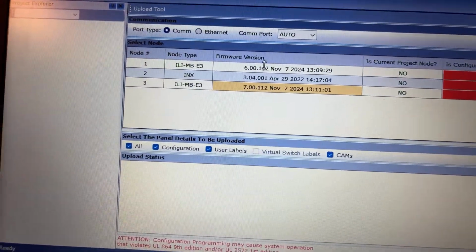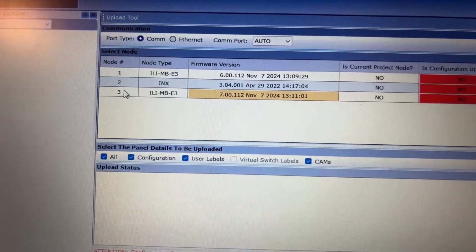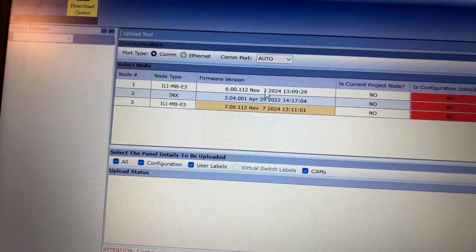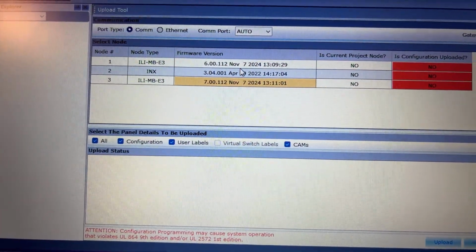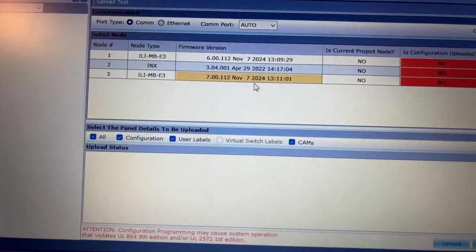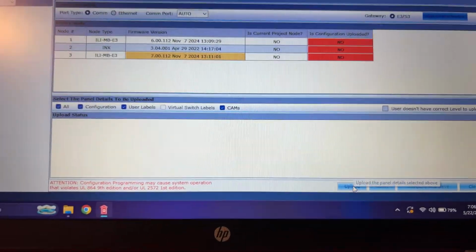So as you can see here, oh wow, board 3 actually has a newer rev than my board. But they're both from the same date. That's crazy.